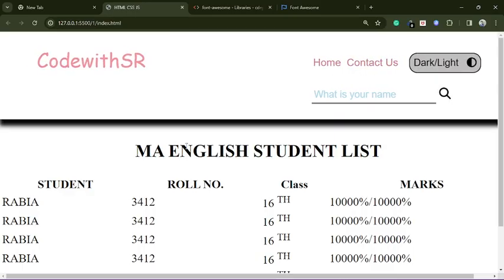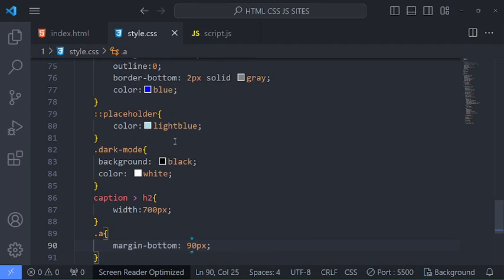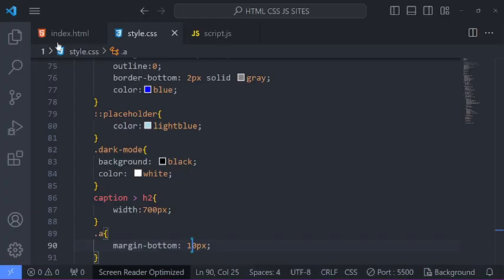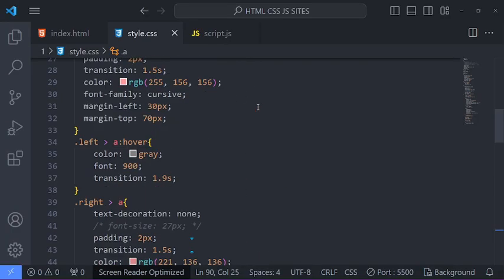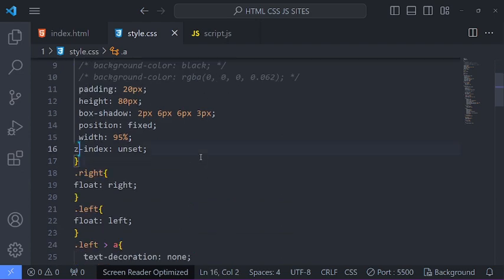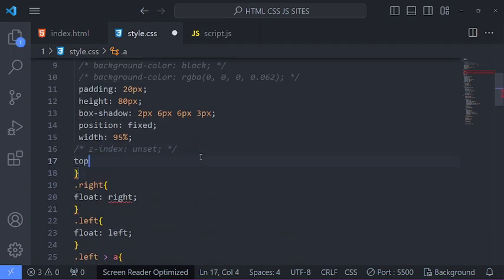20 pixels, 1000 pixels. Wait, why is it not changing? We have to come back up, and there will be what? Simply as the index, top will be 0.